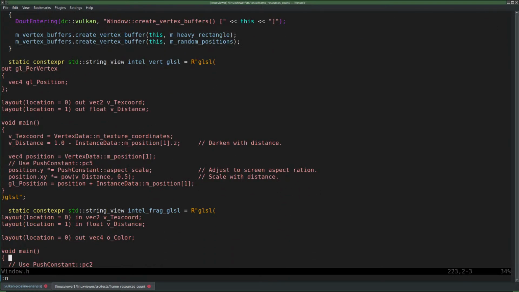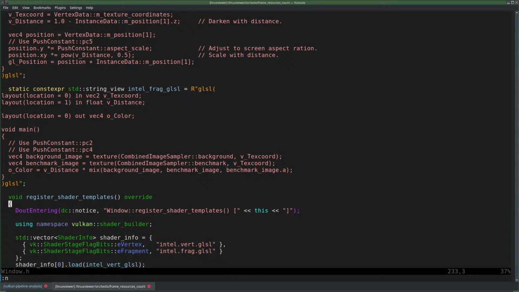shader code for the vertex shader, and shader code for the fragment shader. And also pretty important is that you can just use these strings that normally are not part of GLSL. But my Vulkan engine is going to recognize these things, because you told it that they exist with the code that I just showed. And then it figures out what the declaration needs to be. So it's going to generate the declaration and put that in front of this and then compile it.